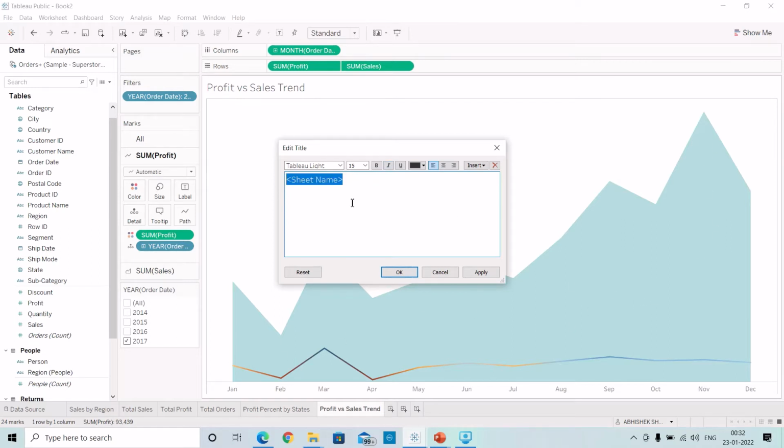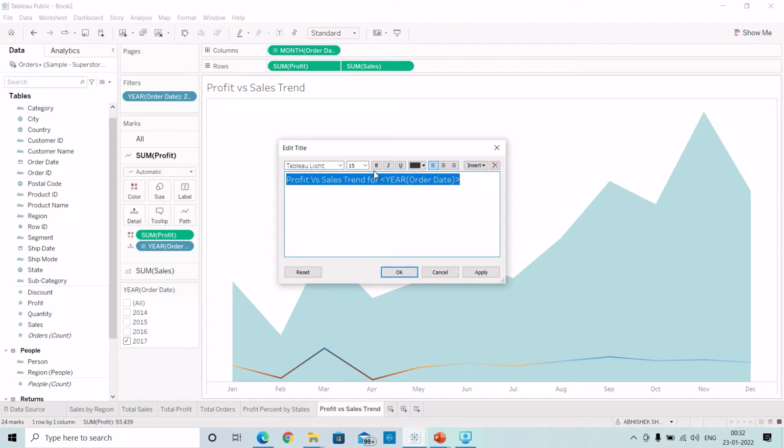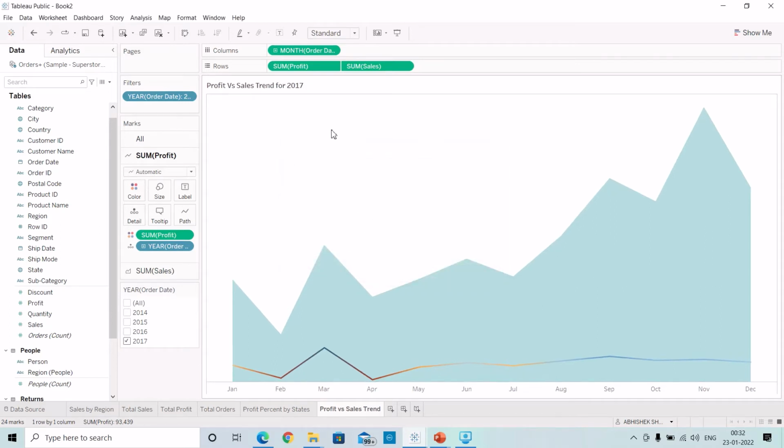So just name this sheet again profit versus sales trend for insert year, make it 10, bold, black, apply. Okay, so you can see 2017 since my selected filter is 2017, right? So this is the profit versus sales.